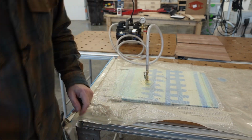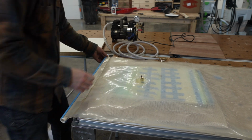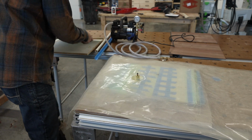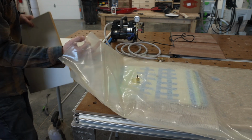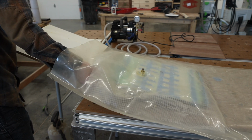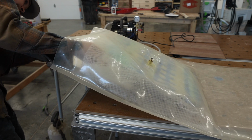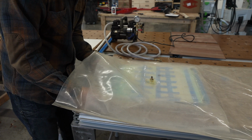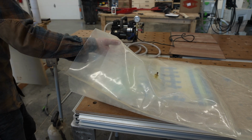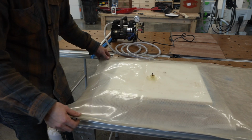So I may use the platens. We'll show you that. Because the board had a little bit of twist, I'm going to quickly add some melamine sheets, hopefully to help flatten this out. I'm going to put one on each side of the panel. And normally these platens would have grooves cut in them to make sure every bit of air that could go around it could go around it.